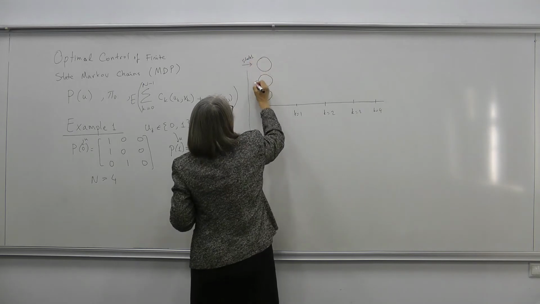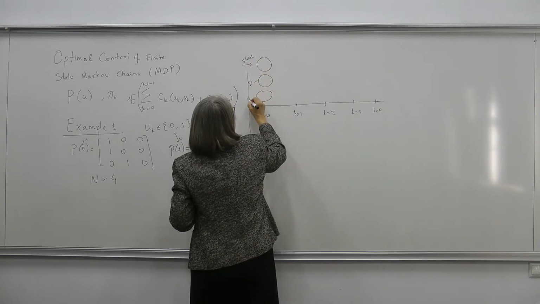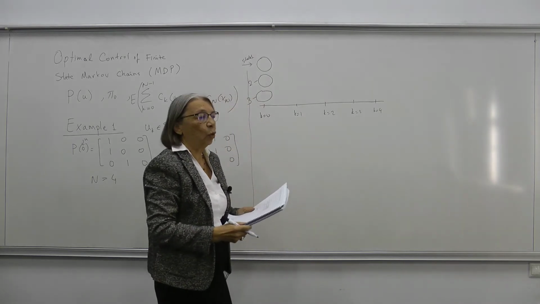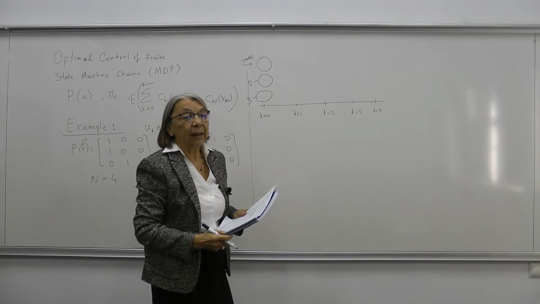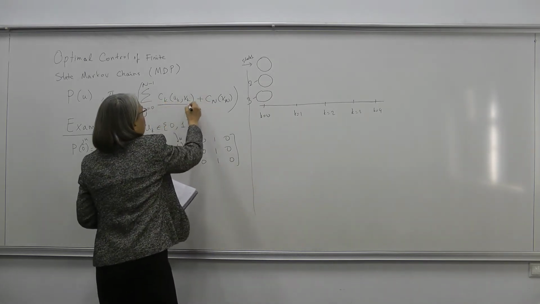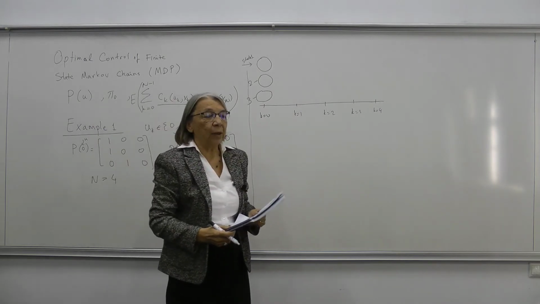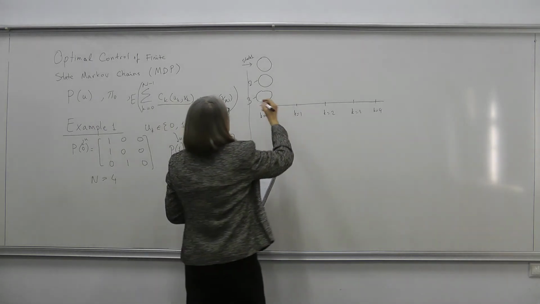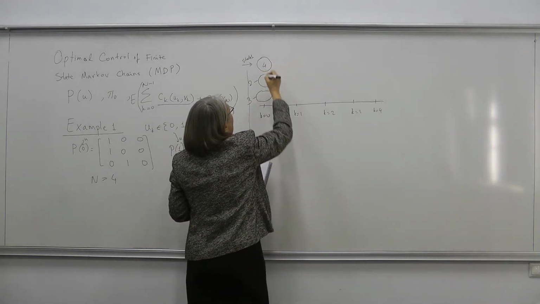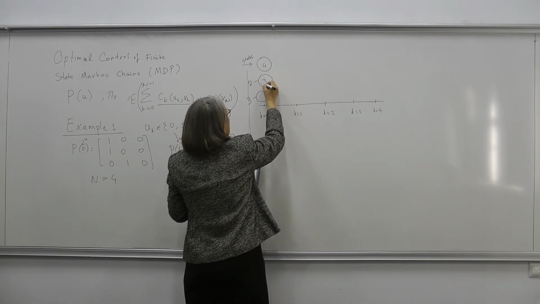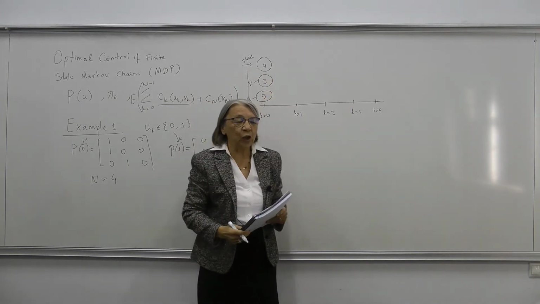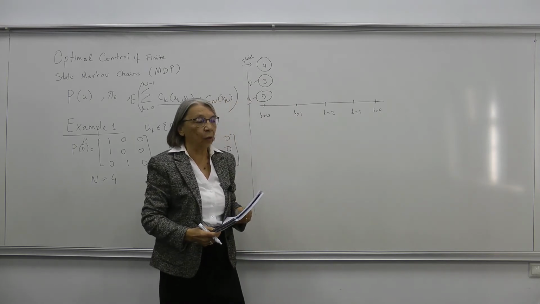State 1. That one corresponds to state 2, and this corresponds to state 3. We have 3 states, and those 3 small circles are drawn. I will write the value of the incremental cost, which is this thing, on those states there. So I will write here that this is equal to 4, and that is equal to 3, and this is equal to 5. Now, you may ask for which u this corresponds to the incremental cost.